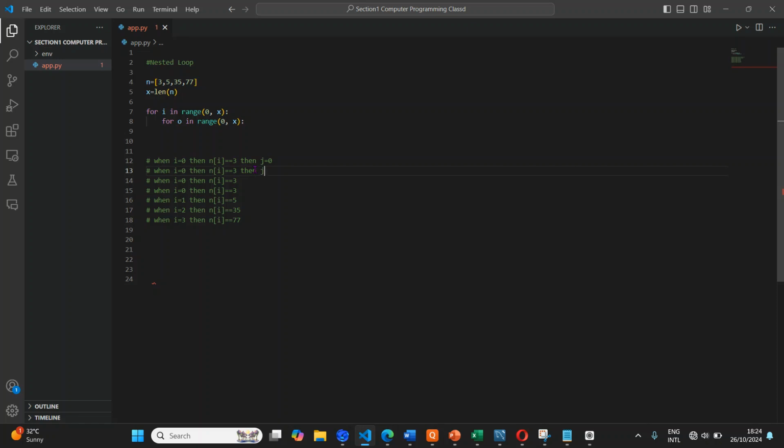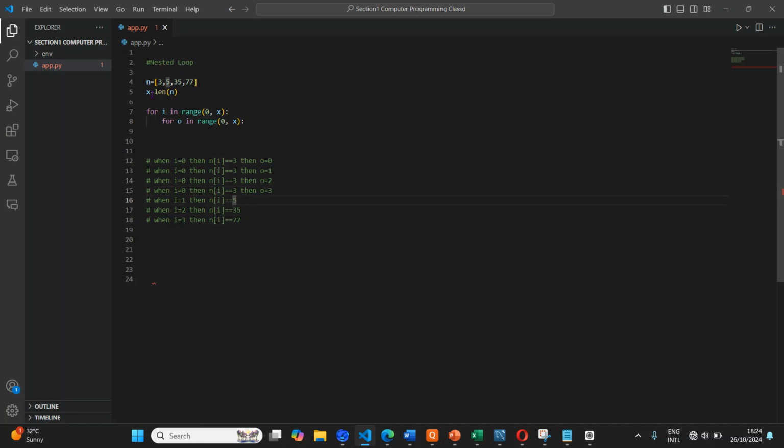Sorry, it's not j, it's o. Then o is equal to 0, o is equal to 1, then o is equal to 2, then o is equal to 3.